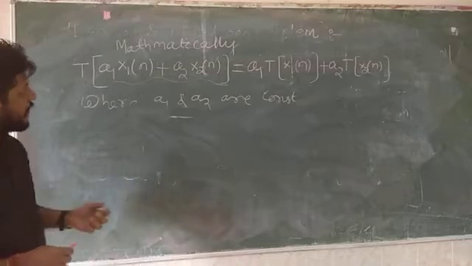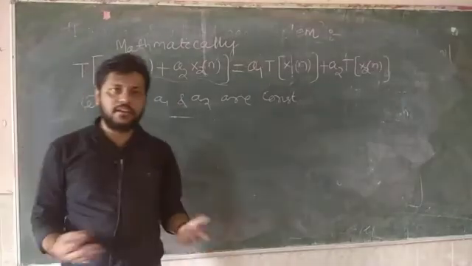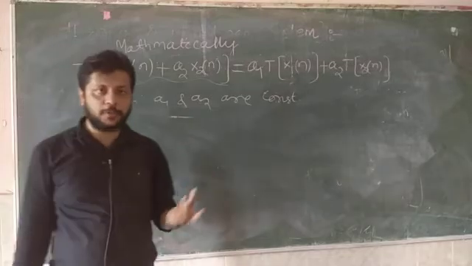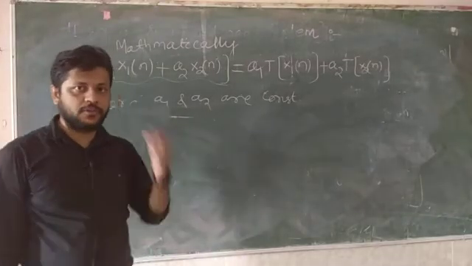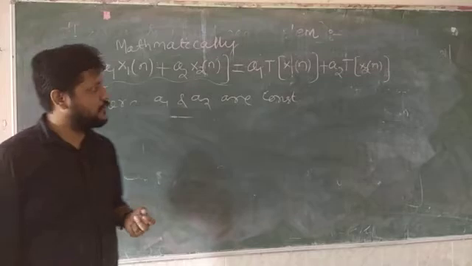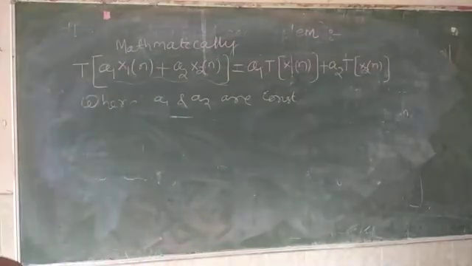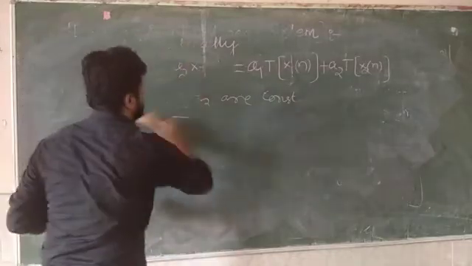So let us see how to verify whether a system is linear. If it satisfies this condition, then it is a linear system. Otherwise, if it doesn't obey the superposition principle or this mathematical equation that is based on your superposition principle, then the system is known as a non-linear system. So let us solve one problem to verify whether the system is a linear system or not.